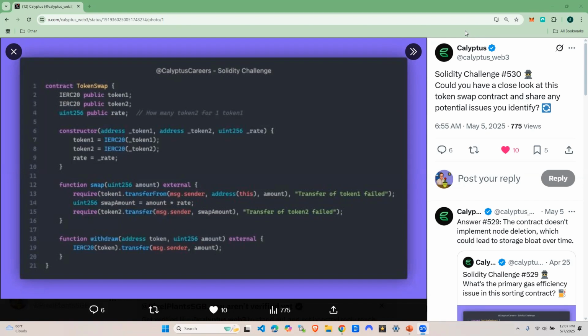The idea of this video is I'm going to walk through the concepts of the contract itself and then provide an overview of how you come to the solution. Looking at this one real quick, you can see on the screen what exactly the base contract is that they're looking at. And on the right hand side, they're proposing a specific question.